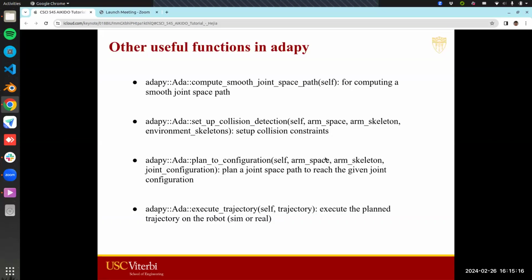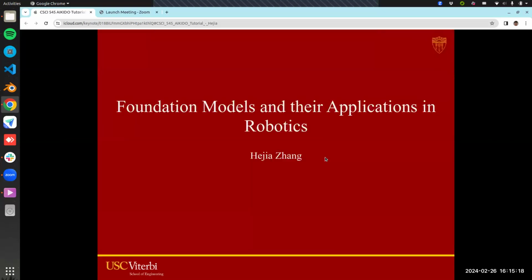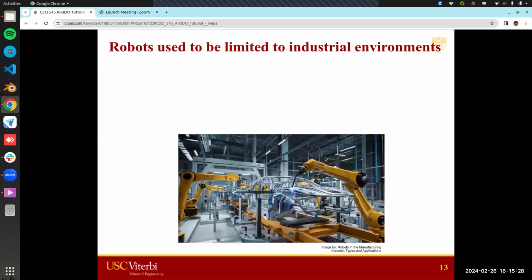Okay, now I will talk a little bit about foundation models and their applications in robotics. Traditional robots used to be limited to industrial environments, and basically these industrial robots are for the mass production industry.